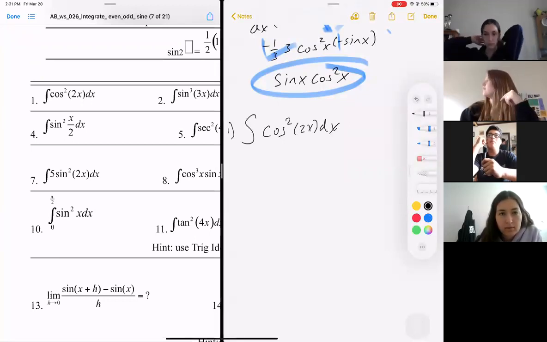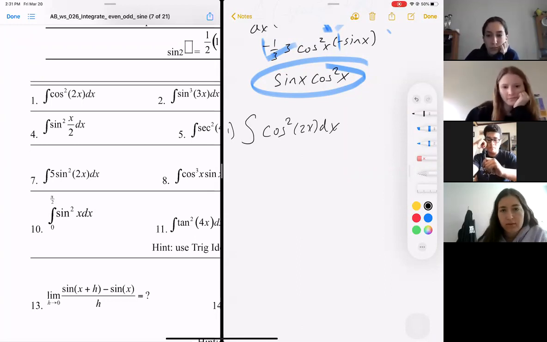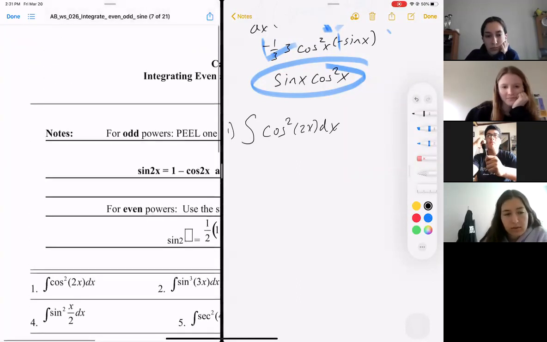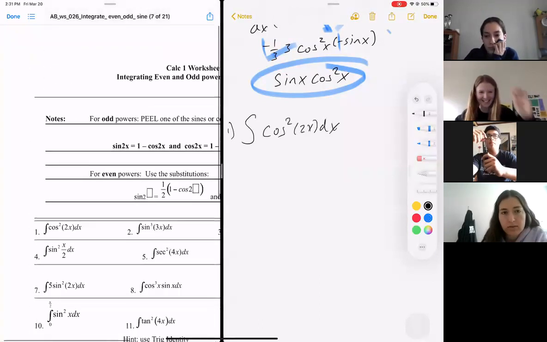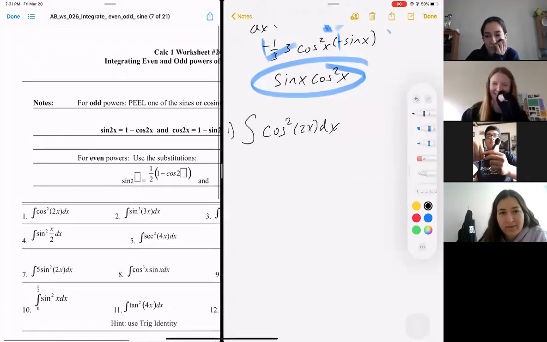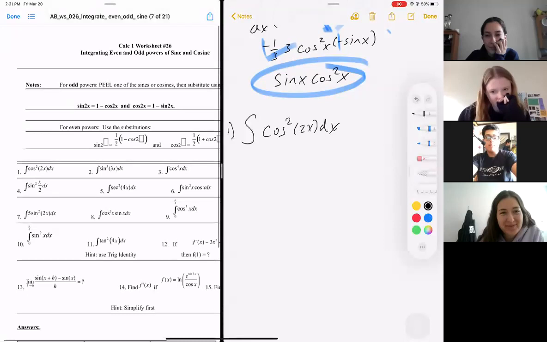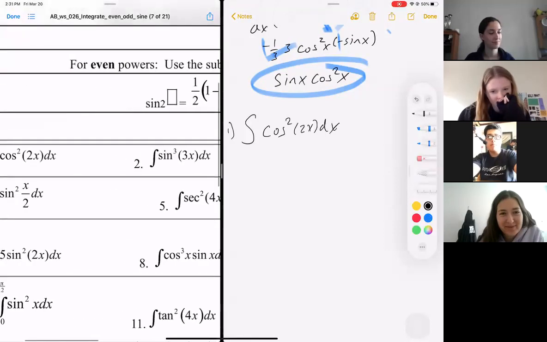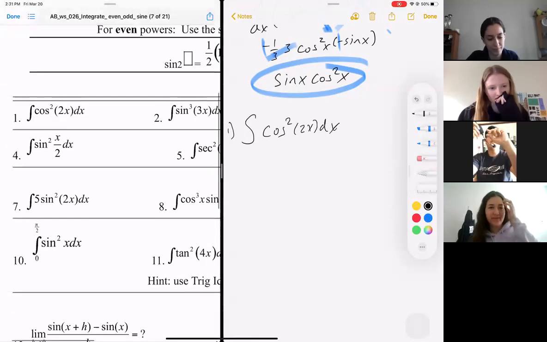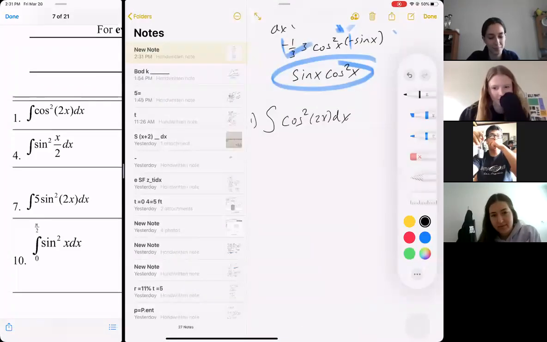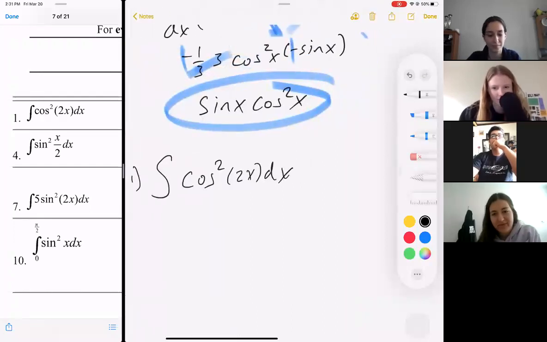So there are a couple of rules, and the person who wrote this, a teacher in Diamond Bar, he wrote it pretty simply, these are even and odd powers. If you have an even power or you have an odd power, we're going to either use Pythagorean theorem to substitute, or we're going to use what we call power reducing. And this looks a little funny because Microsoft messed up with the format of it.